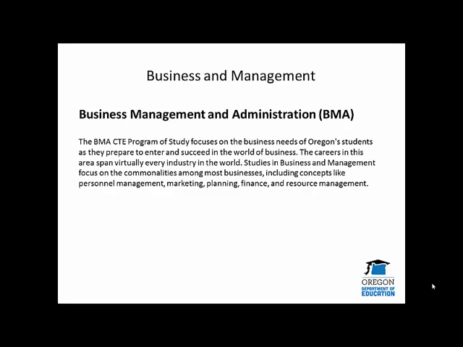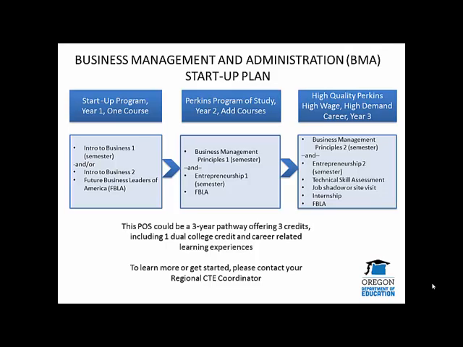Within the world of business management, there are several opportunities available. So business management and administration sequencing and sample courses could be an Introduction to Business 1 for year 1, with the addition of an Intro to Business 2 second semester, and Future Business Leaders of America is an opportunity to participate within. As you move into year 2, Business Management Principles 1 and Entrepreneurship could be the course offering, and additionally moving forward into year 3, you're getting more of the advanced skills explicit around business management.